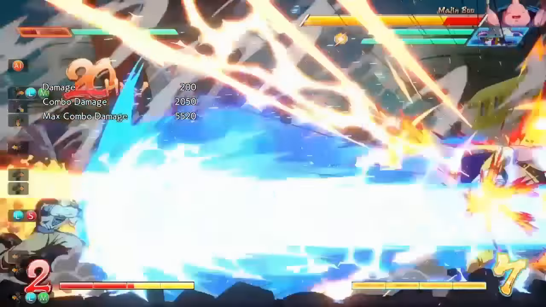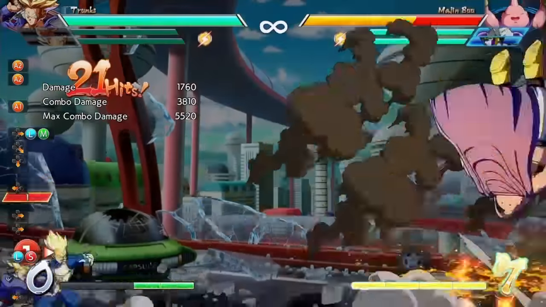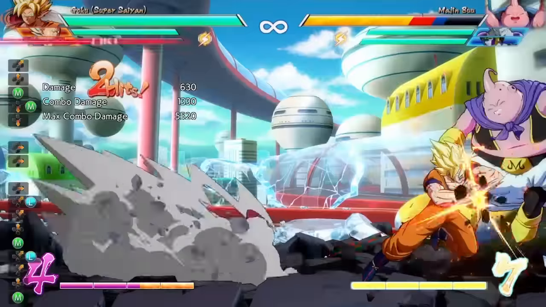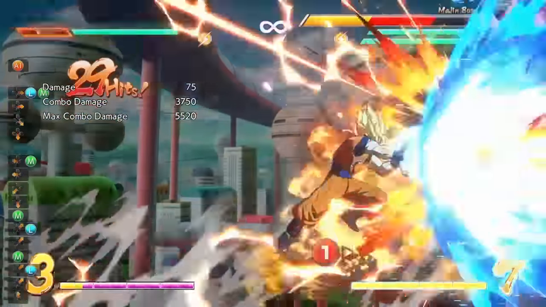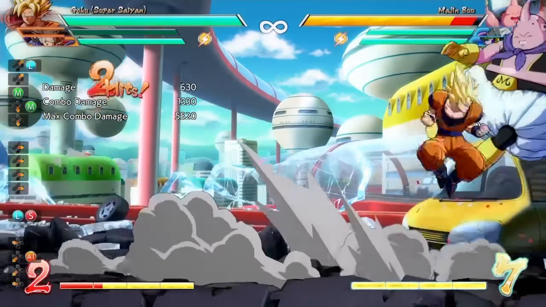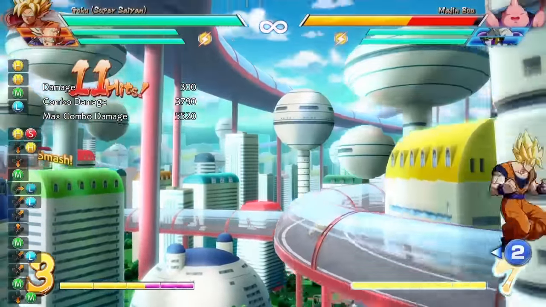Here's an example of bad team synergy, spending 3 bars of meter but only getting 2 bars worth of damage. Here's an example of bad team synergy in a combo, spending 2 bars worth of meter but only getting 1 bar worth of damage. You want to adjust your combos so you get the most damage for the meter that you use, just like so.